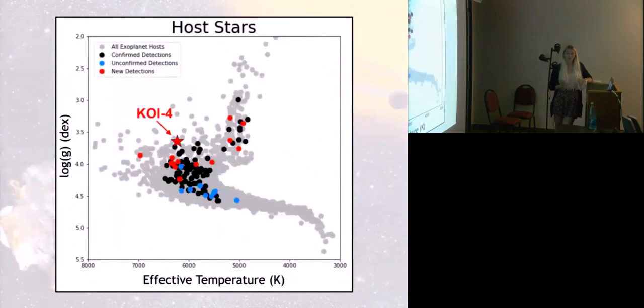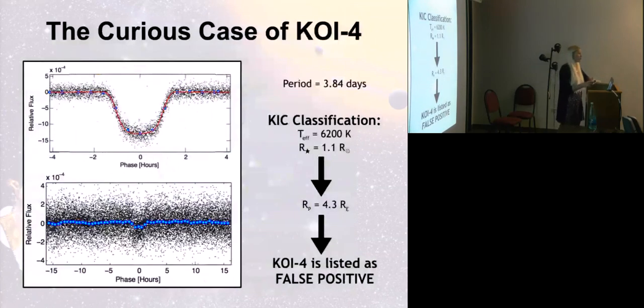So I'm going to spend the rest of my presentation talking about perhaps our most exciting result, which is KOI-4. And KOI-4 is a perfect example of why asteroseismology is so important. So when Kepler first launched in 2009, the first 3 transiting planets were actually known from ground-based observations. So they were designated the first 3 KOI numbers for Kepler objects of interest. So that would make KOI-4 Kepler's very first planet detection.